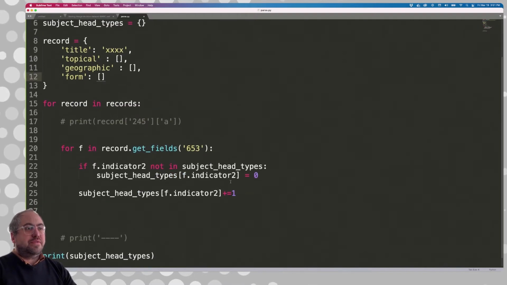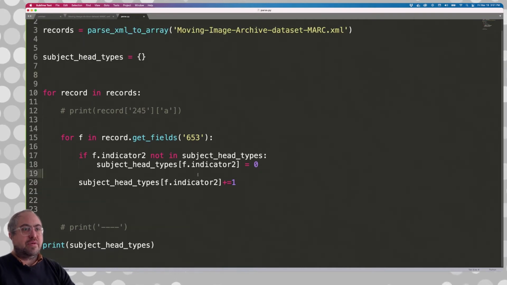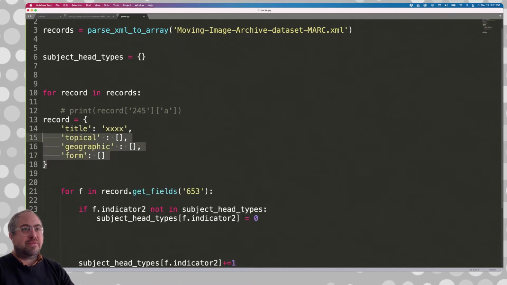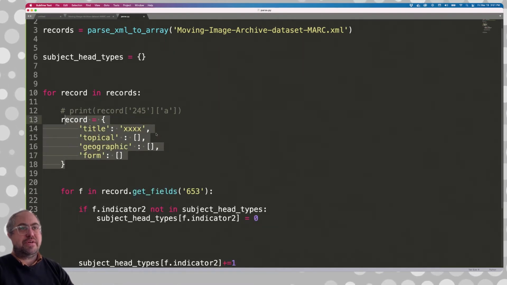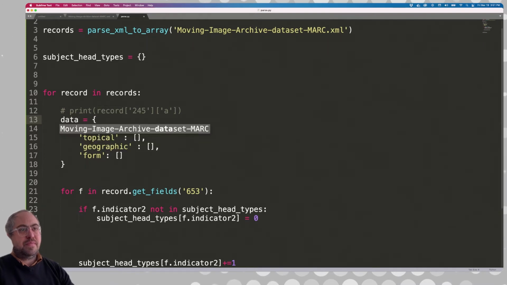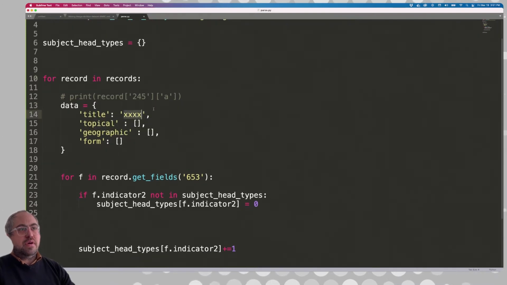So let's do that for each one of these. Let's make a record for each record as we loop through it. We'll create a new variable. We already use record here, so we can't call it record, so we'll call it data, and we'll set this to none, and we'll set these to empty lists, right?